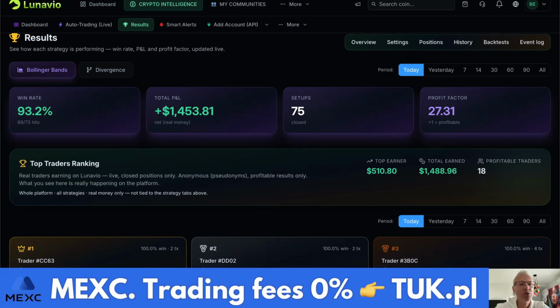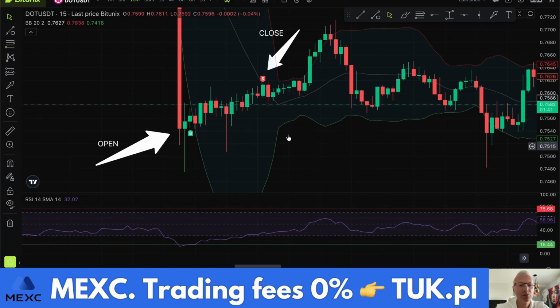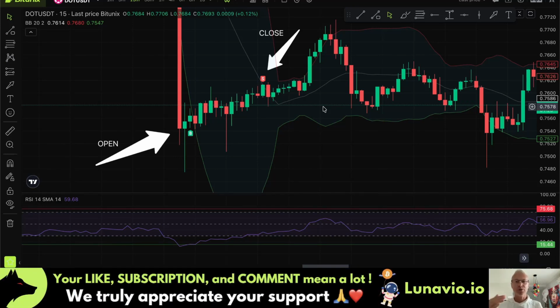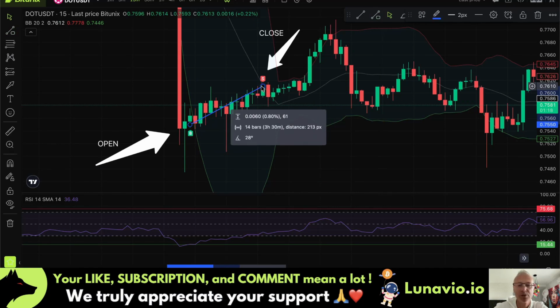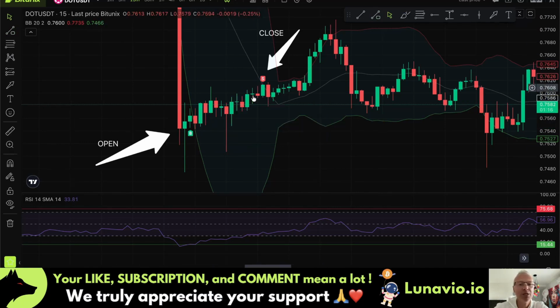You can connect Lunavio to a cryptocurrency exchange. This is a cryptocurrency exchange, and we deal with trading, right? So if you're a trader, if you've ever bought or sold cryptocurrencies or other assets and did it as a day trader, that is, you bought today and also sold today, opening longs and shorts. You made money on the difference, right? The difference between opening and closing. For example, here the difference between opening and closing was 0.8%, and we took the profit.